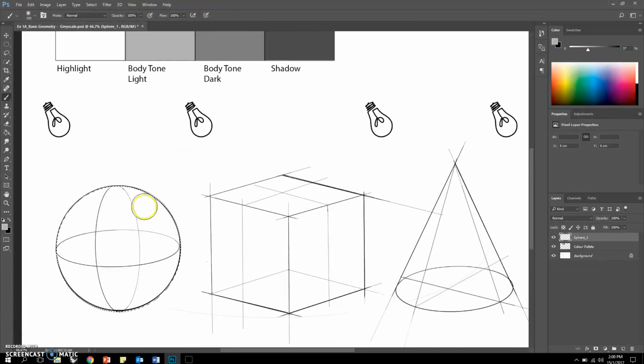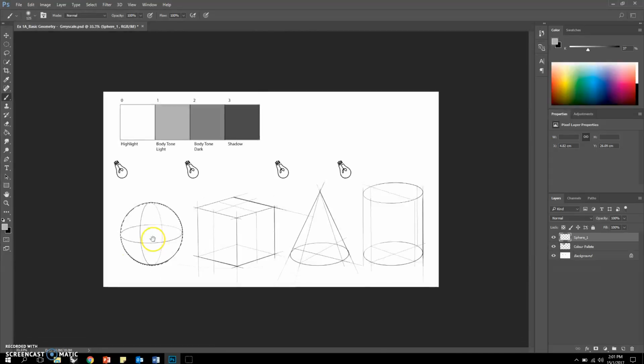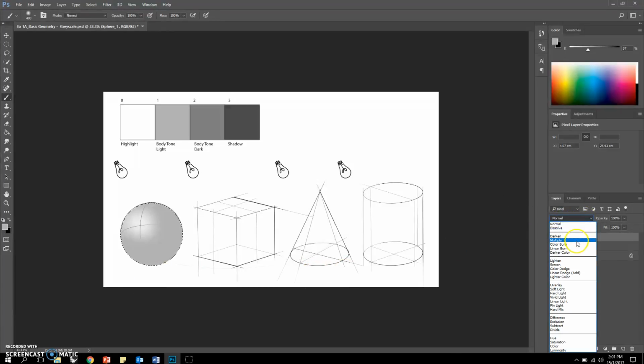Okay, word of advice, do not paint like this, a small brush with a small space. What you want to do instead is to use a bigger brush and then paint it over. Okay, use your left and right bracket tool to increase or decrease your brush size. Okay, the tonal value I have already shared in class. You can use that. Okay, let's change to multiply so that you can see.